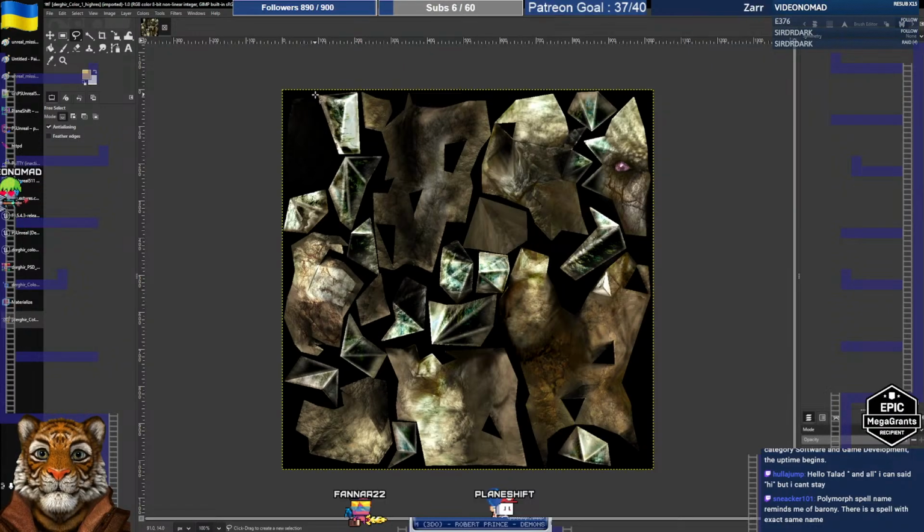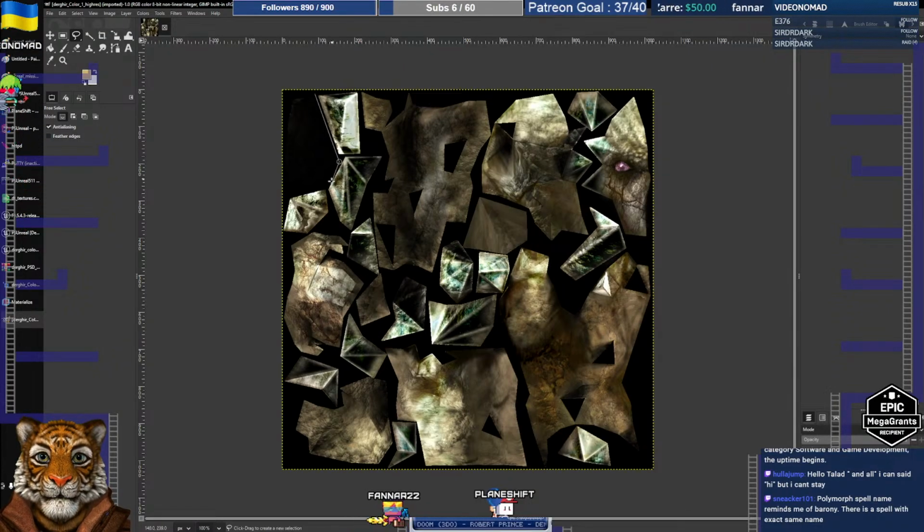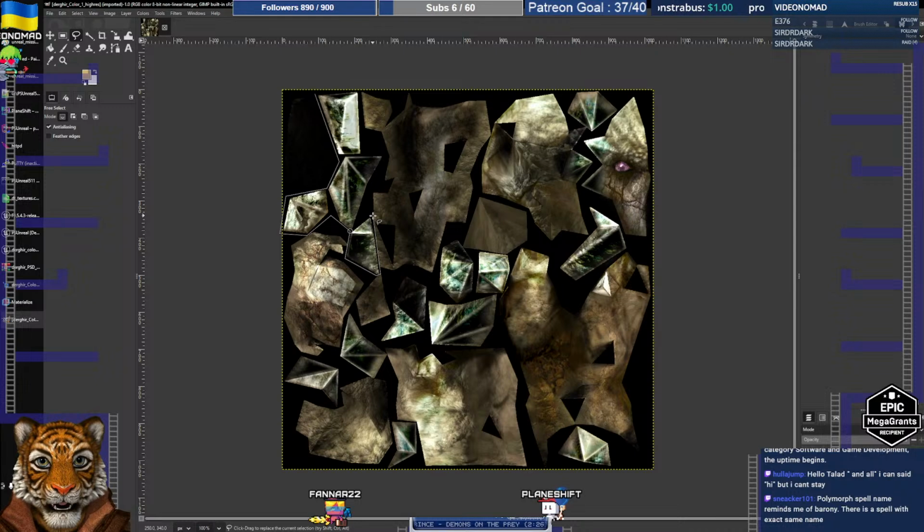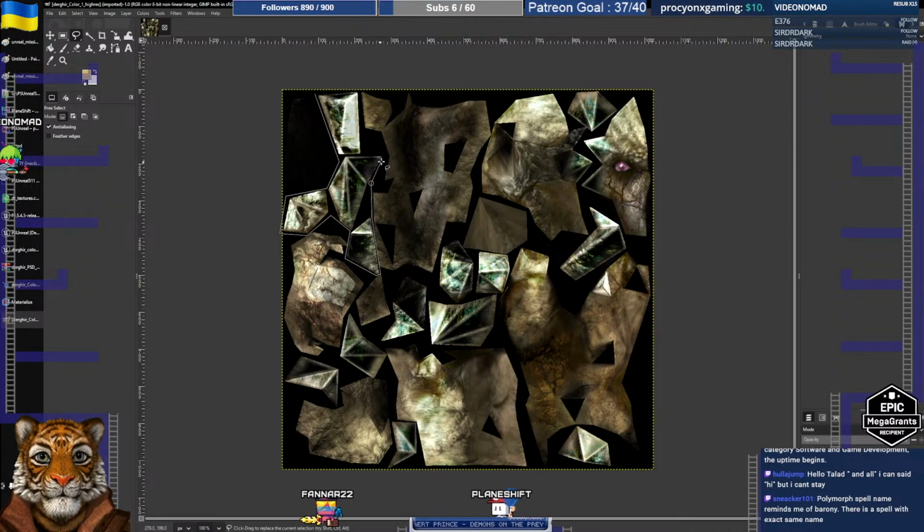So annoying. I said if we lose this selection, it's the end of the universe. And it happened. I never saw a game crashing. Never ever.